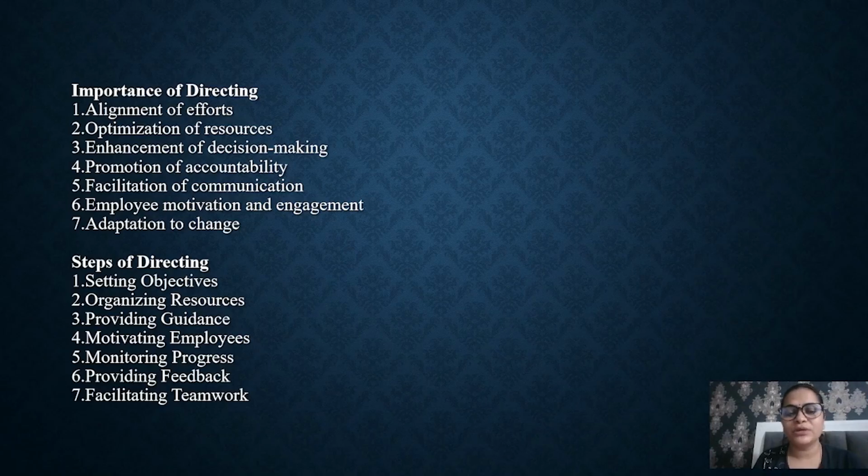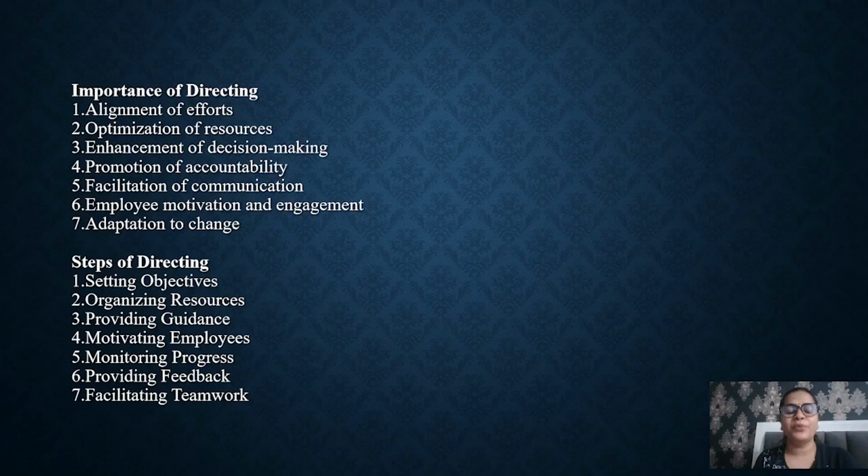This will promote a culture of responsibility, a culture of ownership, or we can say transparency would be maintained between the managers and the employees, where employees can understand their contributions and they will be motivated to perform their best for achieving the organizational goals.